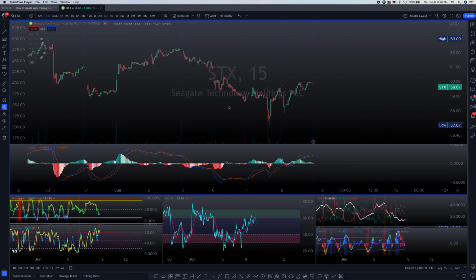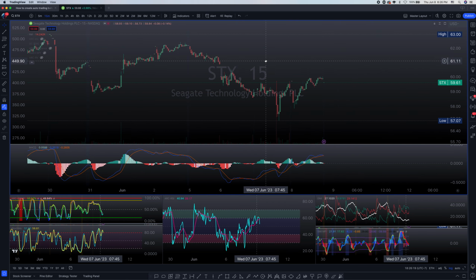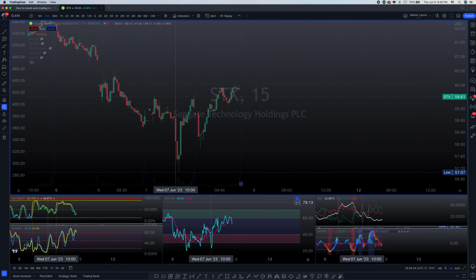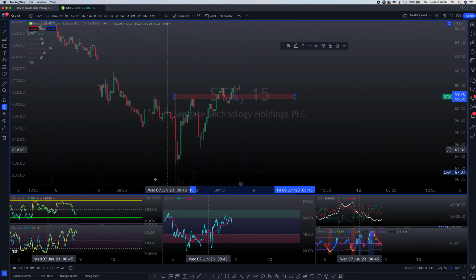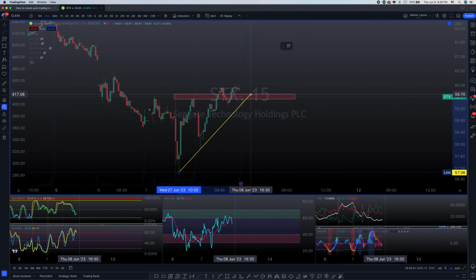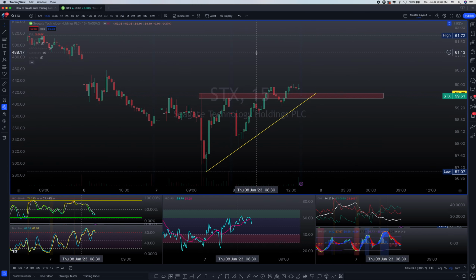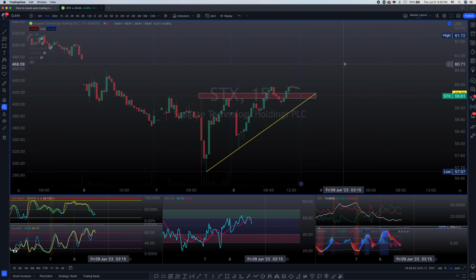Okay, you guys, so I'm looking at a potential opportunity coming in here for ticker symbol STX for Seagate Technology, and this is actually presenting a very interesting little breakout here, as there is kind of a formation happening here, right? So let's just go ahead and draw that formation to show you exactly what could be happening, right? So I am really thinking that this is the support range that we're looking at here, and this is the other trend line that we can actually take into account, right? So what you are looking at here is, in fact, an ascending triangle, right? So this formation does have mathematical properties, which is very good, and it also does have an upside trajectory, right?